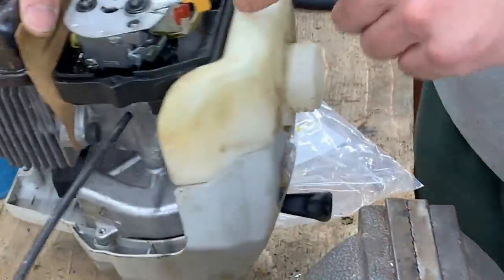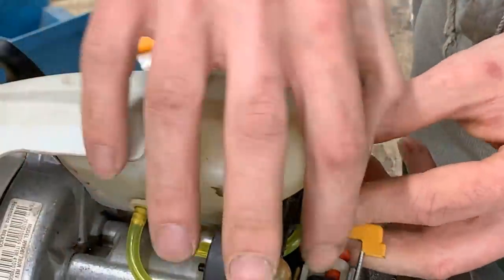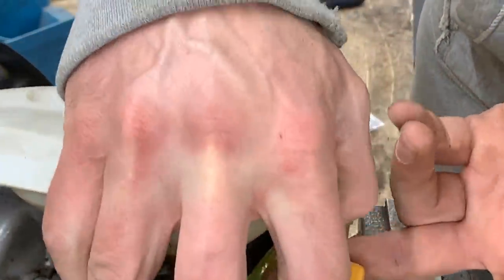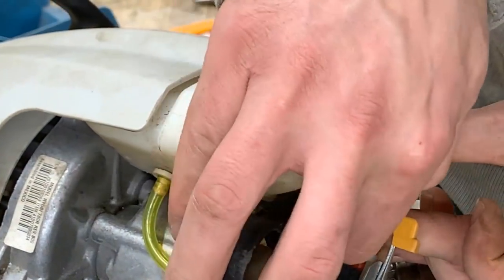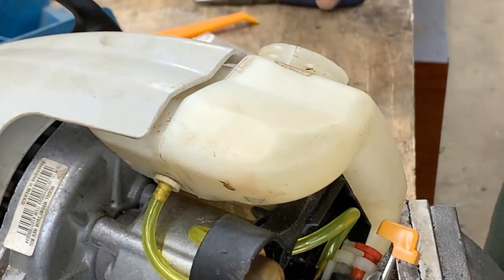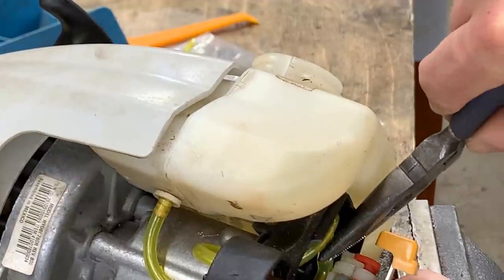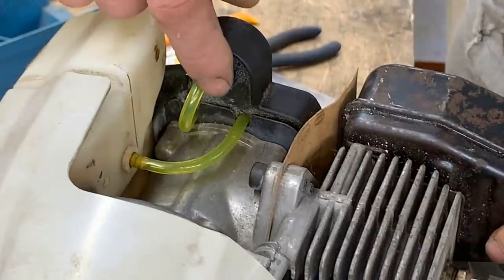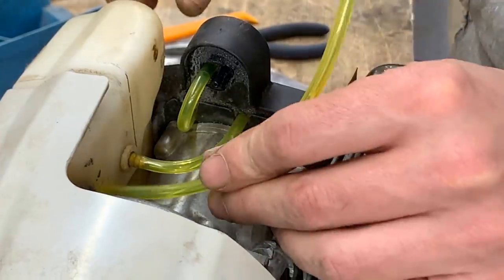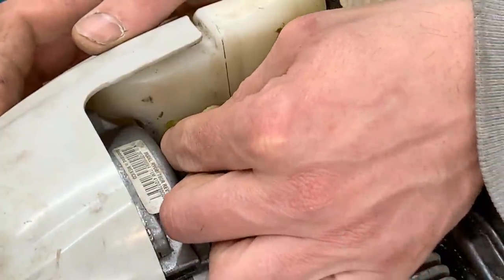And now it needs to go to the back of the carburetor right there. So I don't know if you see very well, but this is where the line goes. I honestly don't know how to position it so you can see, and also for me to be somewhat easy to work, you know. But here, can't even push. Okay, that's it. So these two lines are done, and the last one is from the bulb to the inside of the tank, and it goes into this hole. So it goes inside the tank just half an inch or something.